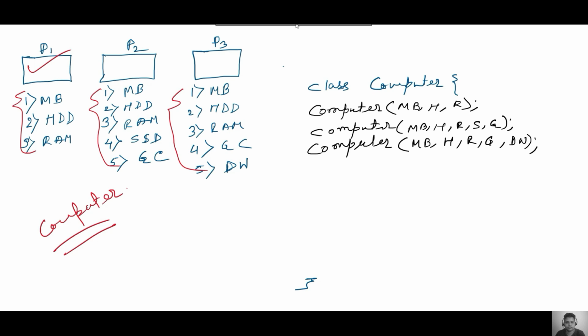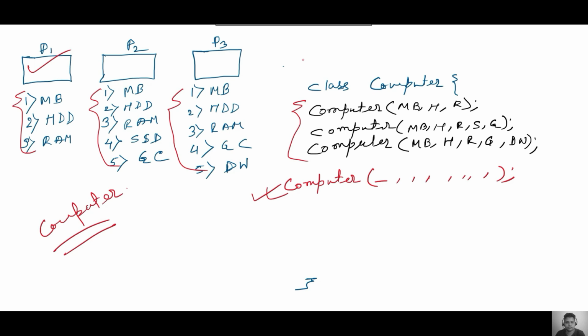So here you can see we need to create these three constructors, or else we need to create a single constructor having all the parameters.